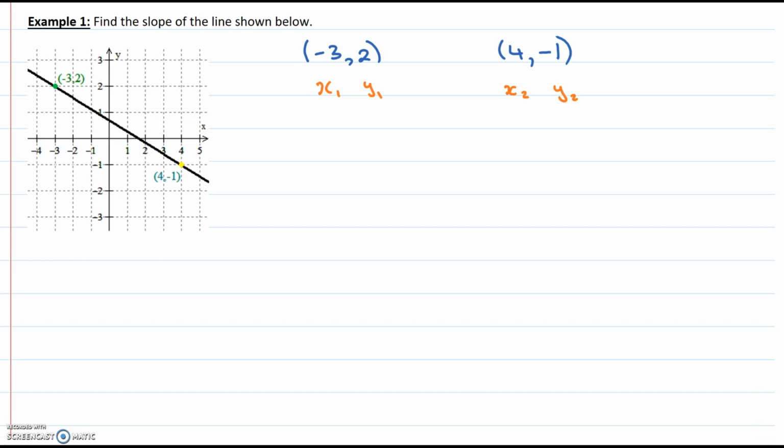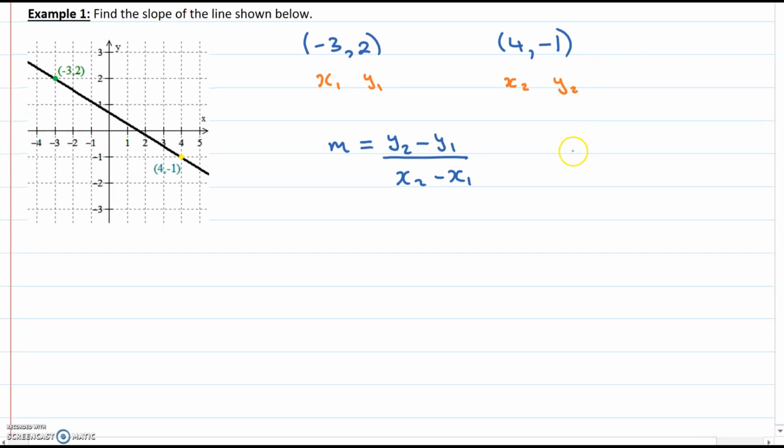The slope formula is m, for slope, equals y2 minus y1 over x2 minus x1. And if you think about it, just a little aside here, that's the change in y, so delta y, over the change in x, delta x. So it's really the rate of change formula. The slope formula and the rate of change formula are the same thing, which tells you that rate of change and slope are actually the same thing.